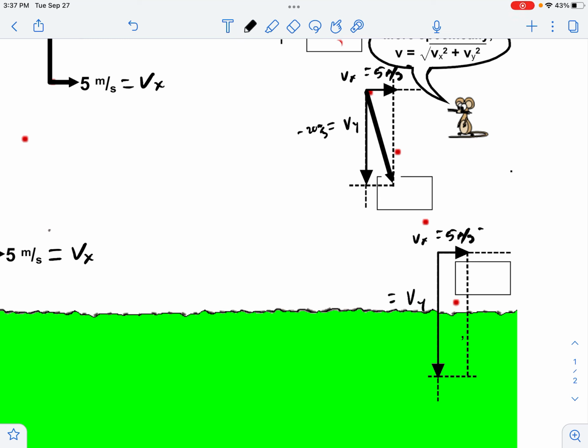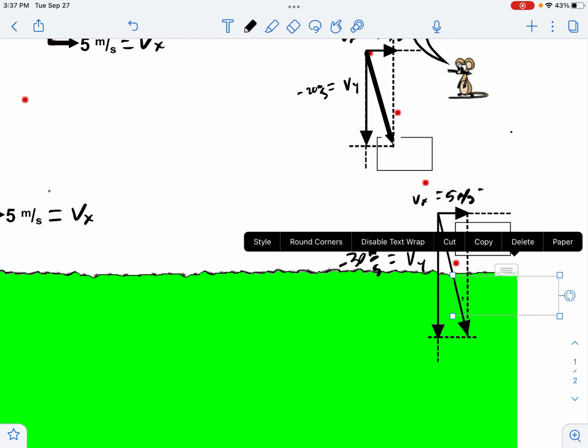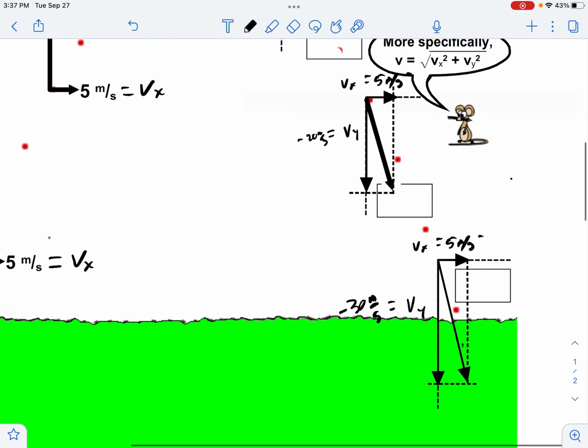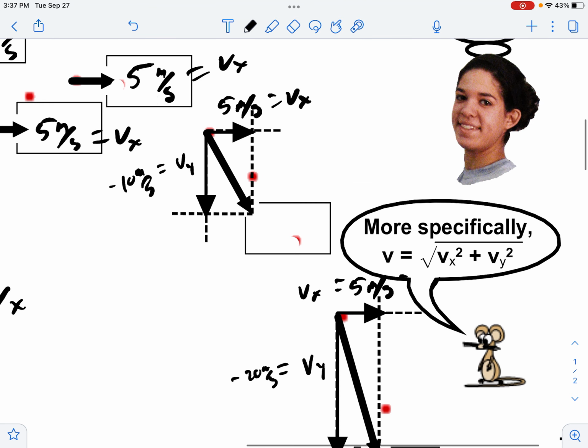My components point down and to the right. This Vy here has a value of negative 30, so down at 30 meters per second. The resultant arrow would point just like that. This would be my overall velocity, which we're going to calculate in just a second. I'm going to go back and start up at the top, because I have 3 boxes that I need to do, to get the actual resultant, the diagonal vector.